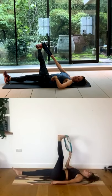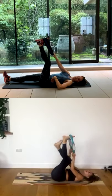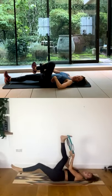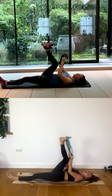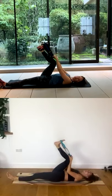Holding for 3, 2, 1, back to the center. Switch legs, so your left foot is going to go into the ring or the band and your right leg is low on the ground. Deep breath in to bend the knee, and exhale to extend the leg.